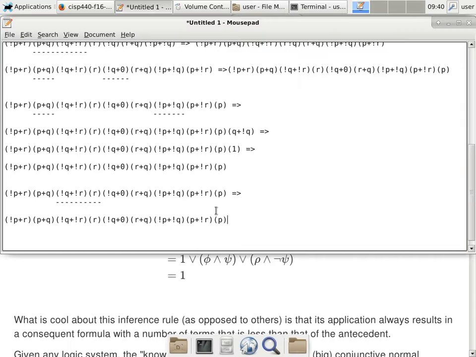But the nice thing is there's only one real rule that you're applying, other than commutativity to change the order of variables. We're just matching a disjunction versus another disjunction and asking, do you have one variable that is the negation of one of my own? If so, we can resolve and come up with a new expression. But then you just have to ask, is that expression already in the CNF? If it is already in the CNF, don't bother to add it. If it is not, then you add it to the end of the CNF.